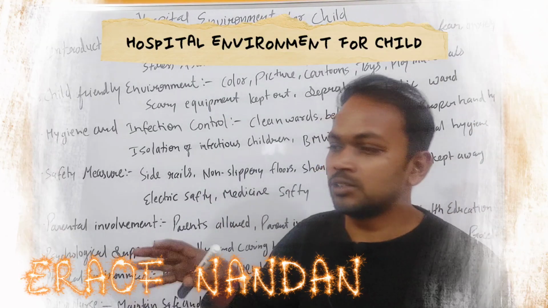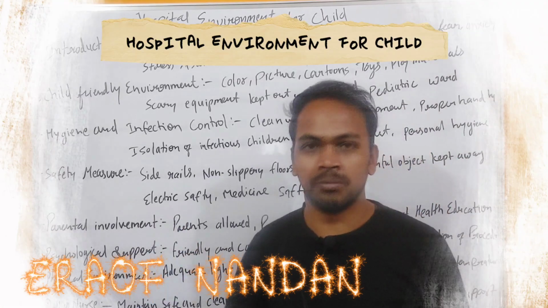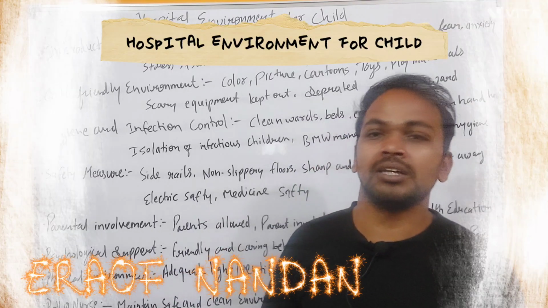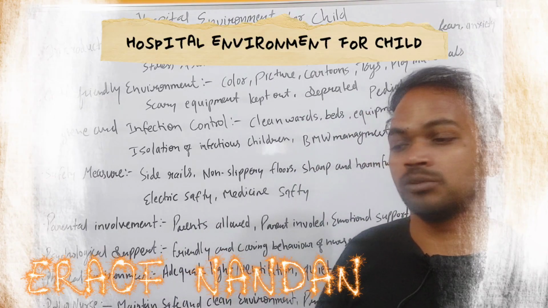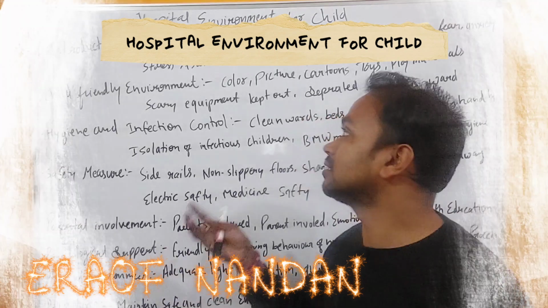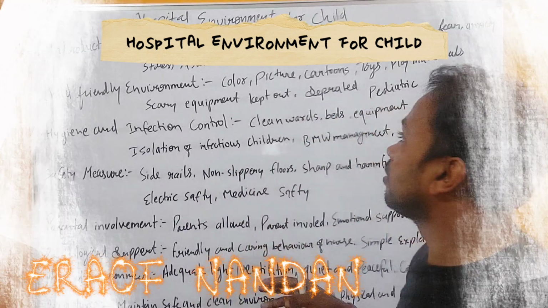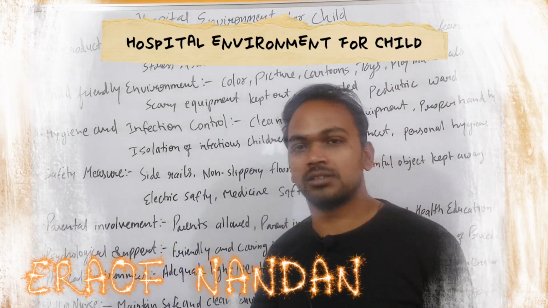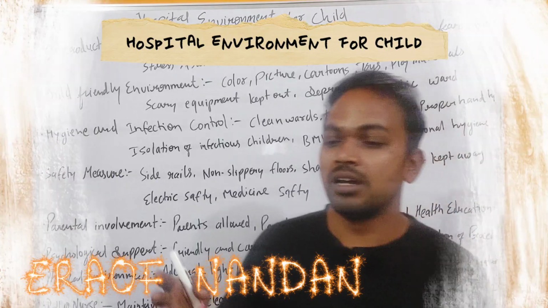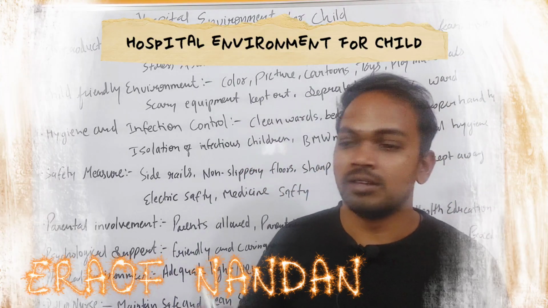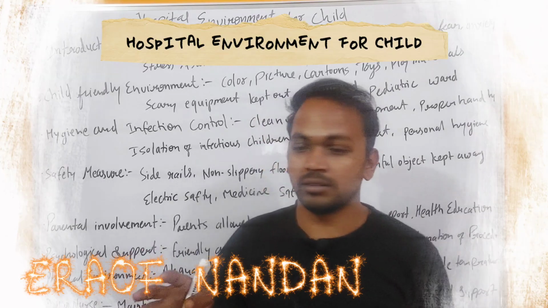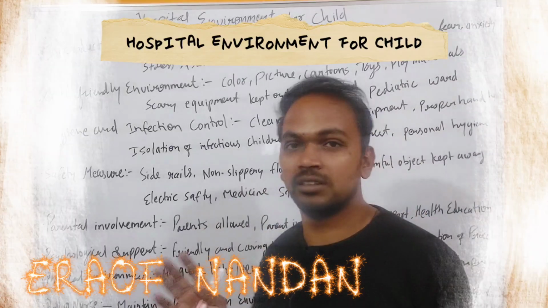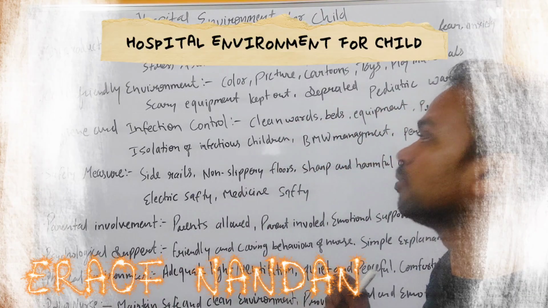The environment should be such that a baby boy or girl, whatever the child is, can easily accept the environment, and the nurse has to reduce the anxiety, fear, or we can say the stress of the child. Then it should promote faster recovery. So the nurse has to promote faster recovery, means we have to rehabilitate the child or the patient and discharge the child from the hospital as soon as possible, so it's a kind of faster recovery.